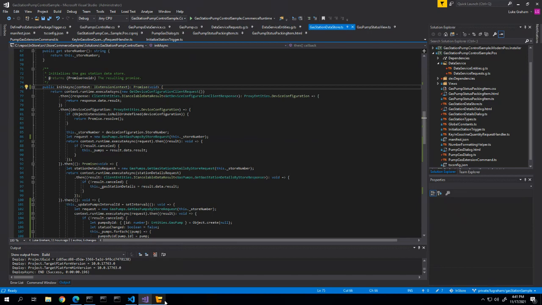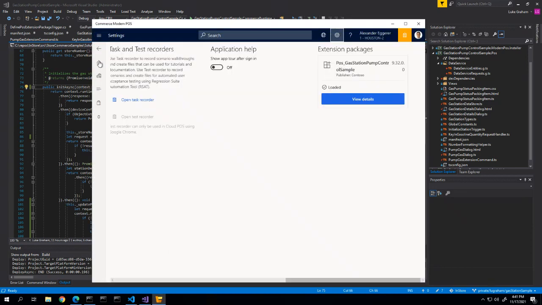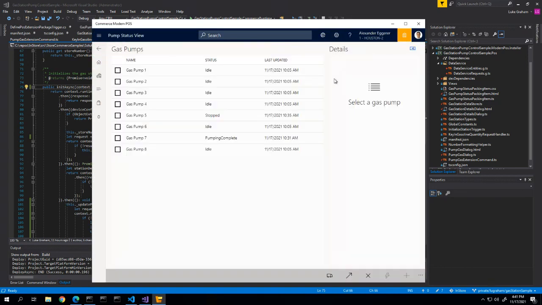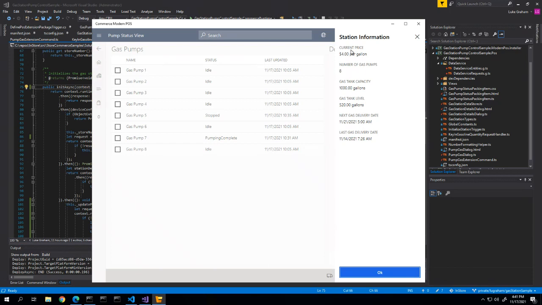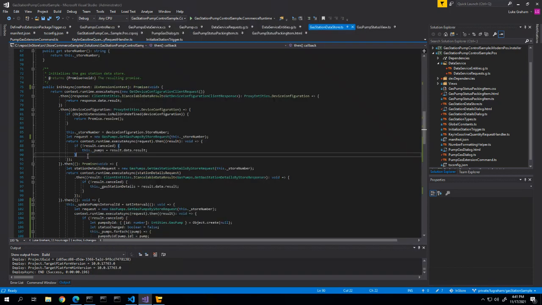And so that's the data that is powering our list of gas pumps here, as well as powering the station information that's in this dialog. And so we can see simply using the runtime instance in the extension context, we can call those APIs just like we do for the core commerce API to get the device configuration above.